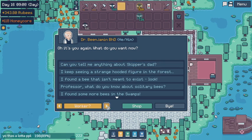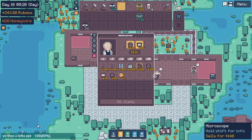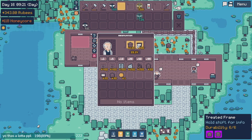Dream, murky, regal, worker, stubborn, domesticated, hermit, twilight, dress, ancient, bohemian, industrial, chaotic, arctic, blazing, empress, melodic, lightning, hallowed, drowsy. Drowsy. Inexperienced beginners do find it difficult to time a forest uncommon queen to produce offspring during dawn or dusk. Okay. Okay.